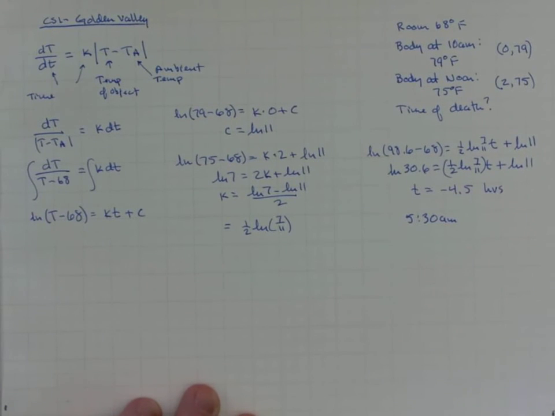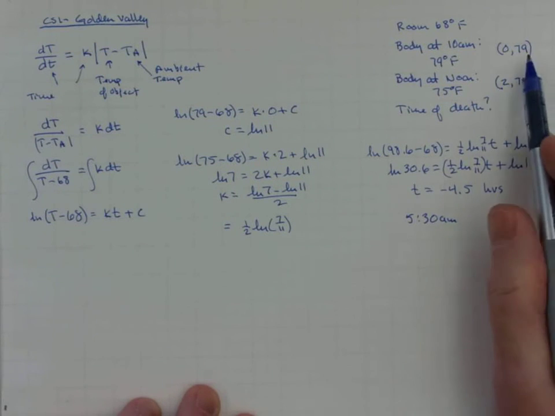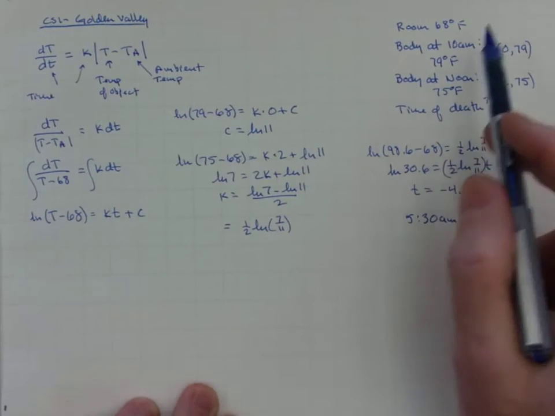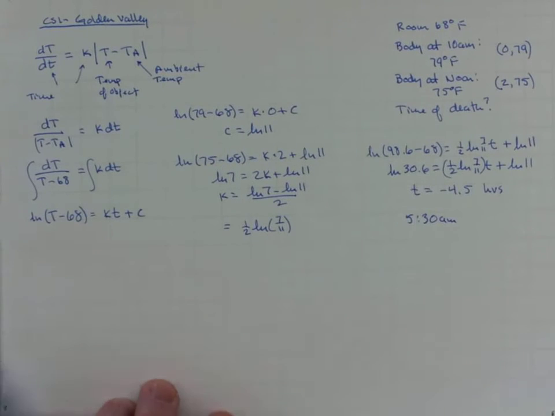Now, a clever defense attorney is going to look at possibly the imprecision in the measurements of the times or the temperatures, going to take a look at maybe the question of whether the room truly was at a constant temperature, going to question whether the body could be assumed to be exactly at 98.6 degrees. But if we make these fairly reasonable assumptions, this is at least our best guess at the time at which metabolism ceased. So the investigation will proceed on that basis.